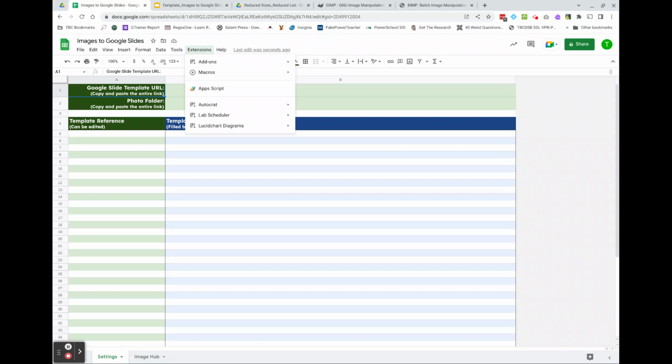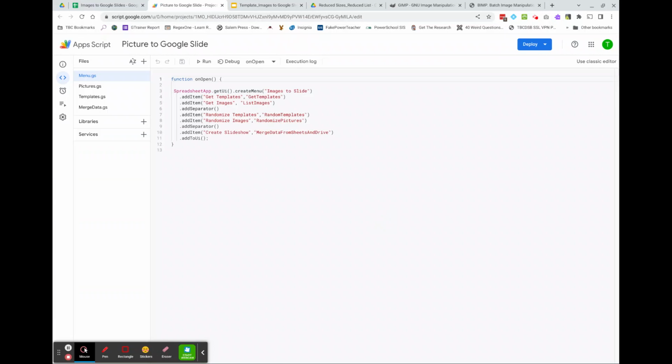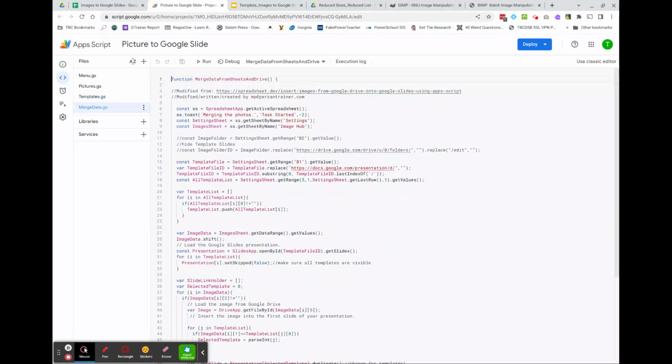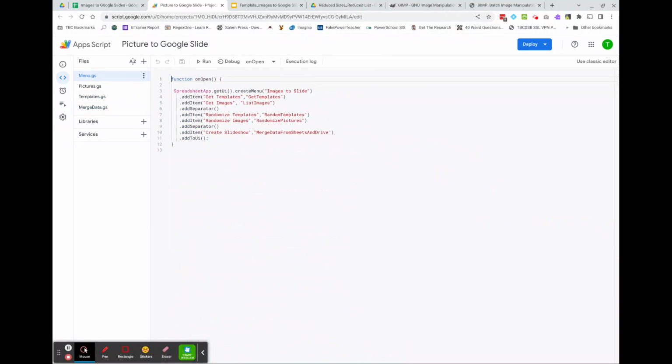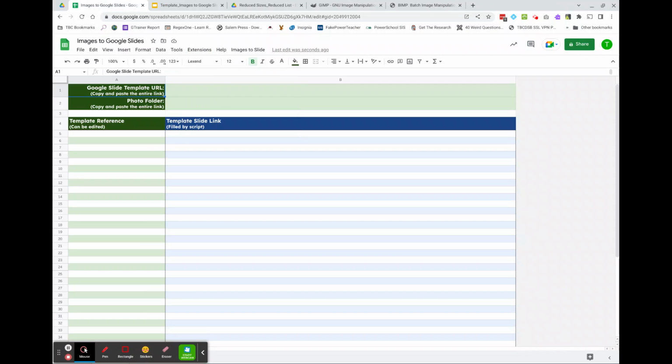So if you want to see the script, just head into the script. Okay, you can see everything in there that I've put in here, nothing wacky, nothing that doesn't need to be done. And because you're making a copy of it, you own the file. It only does the things it needs to in your account. I don't see anything. No one else sees anything. So it's pretty secure, and that's why I do them this way. Okay, so let's get some work done.